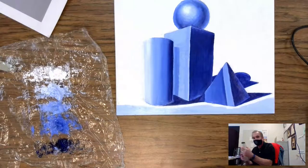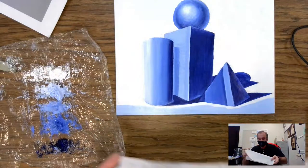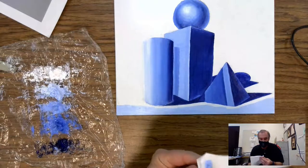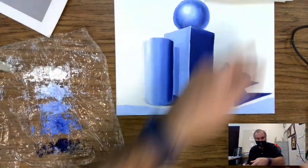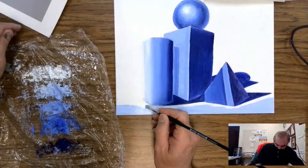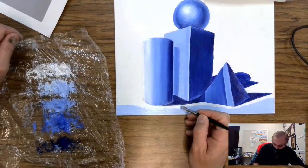Gotta get my paper towel. I find that if you fold it into quarters, it'll probably work out okay for you, because the paints always kind of seep through a little bit. Okay, so I'm just going to clean that off for a second. Now I'm going to go back and get me some white, because as I said, as it comes in here, it's going to go just a little bit lighter. So this is my white.